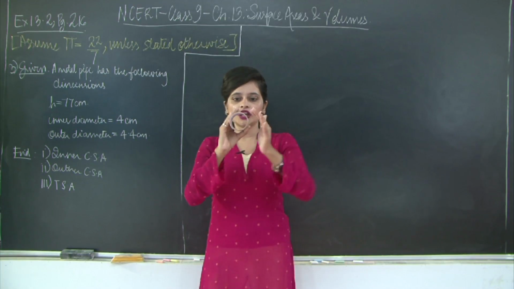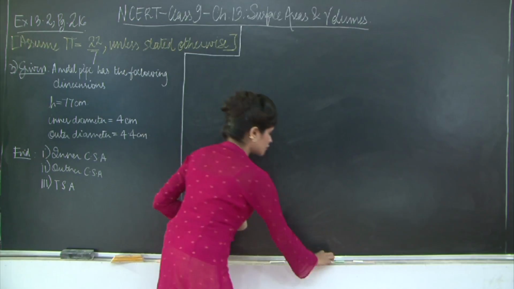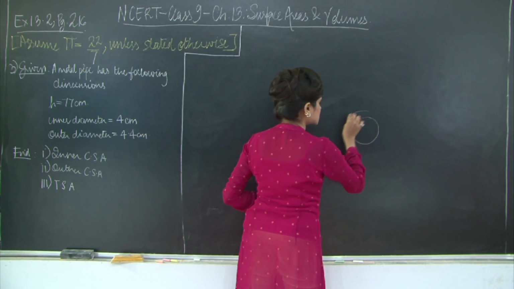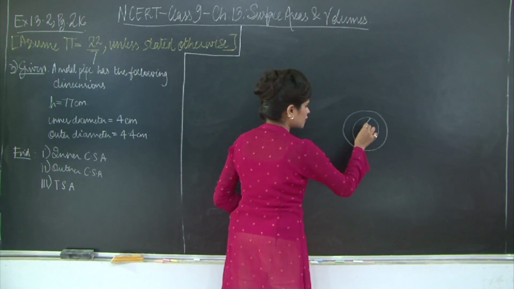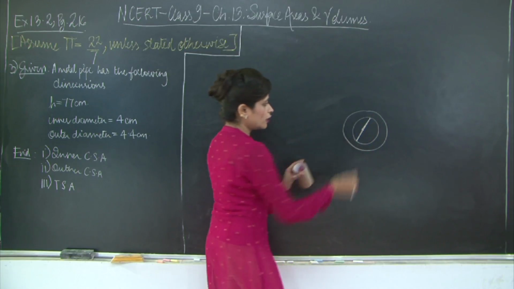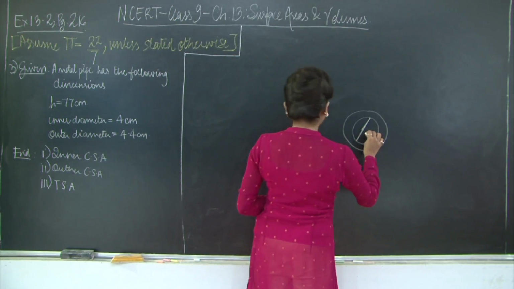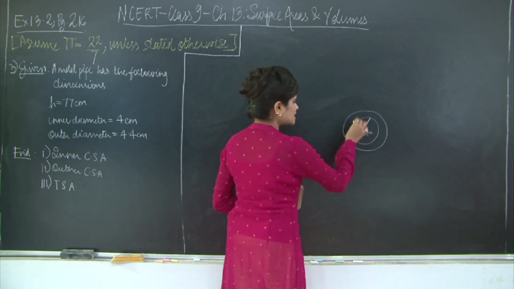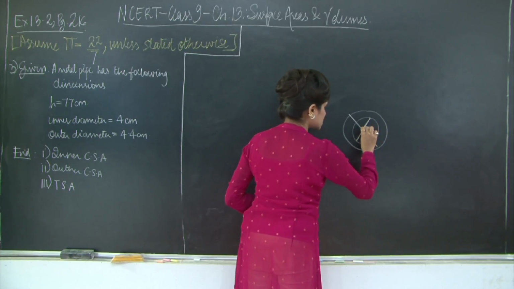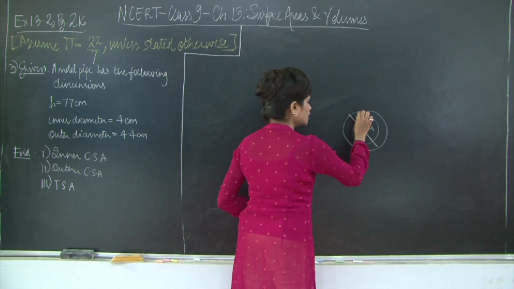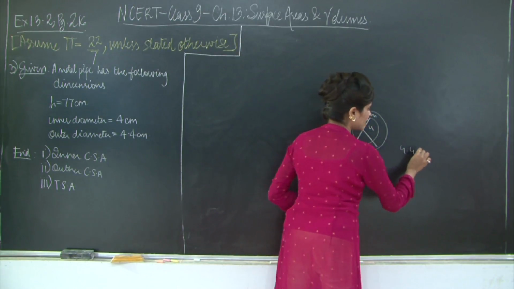Now what is the inner diameter and what is the outer diameter? Take a look at this. The inside section from the center will be something like this. First of all, both the circles are concentric, that means they have the same center. So this diameter is going to be 4 centimeters, the smaller one, whereas the longer diameter is 4.4 centimeters. So what is the difference between these two? The difference is 4.4 minus 4.